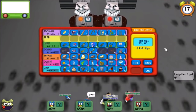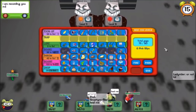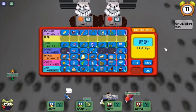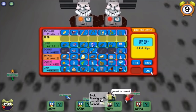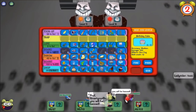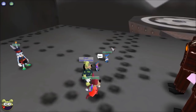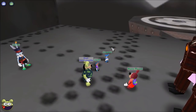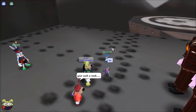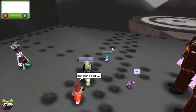Heal me. I am recording you right now. You will be banned. I try to make a guide. This is the problem with Toontown Rewritten. Everyone's a greener. This is why I need to make a guide. Yet people still green me, even in the guide. I'm just testing out.